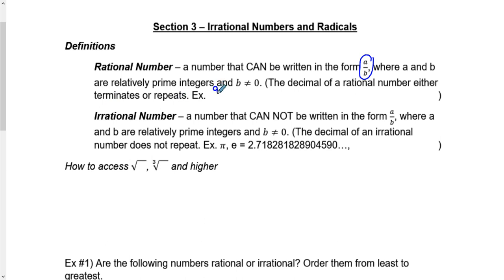So for example, if we look at the number 9 over 5, well, that's 1.8. Or if we look at, really, we'll say 1.3 repeated. Well, that's still a rational number. That's 4/3. Any number that you can write as a fraction gives decimals that terminate or repeat.